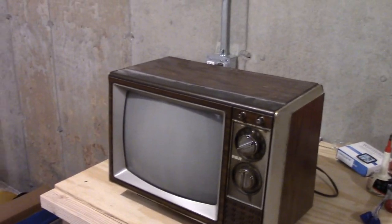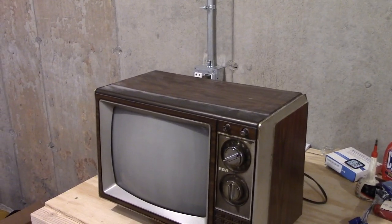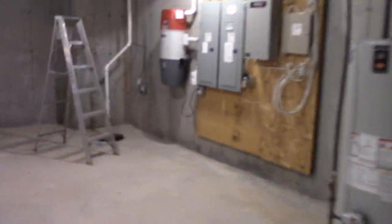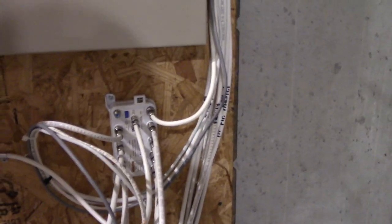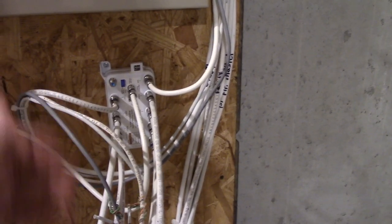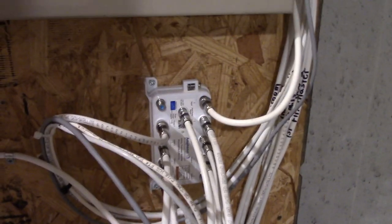Now, my brother did link me a couple of converters — coaxial to antenna from Amazon. And I believe there is some way we can have it work with digital now. Because, as you know, cable is all digital now. So if I go over here to where the TV hub is for the entire house — if I was to just plug the television into this thing right here, that wouldn't work, because that's an analog TV and this is all digital. But my brother said there was some kind of converter that was possible to make it work. So if it does work in the future, that would be great.